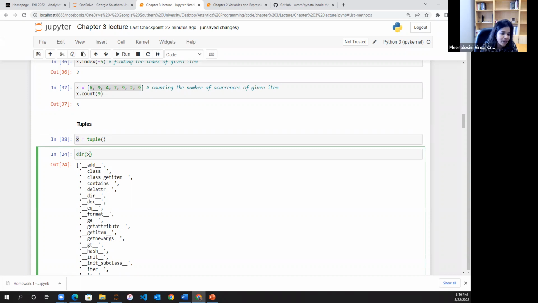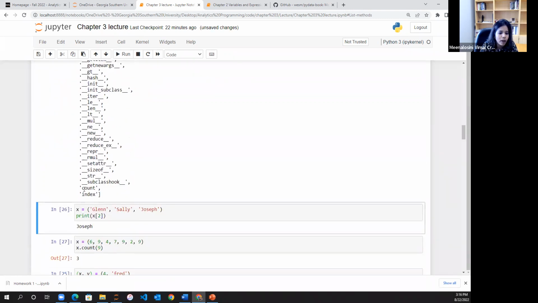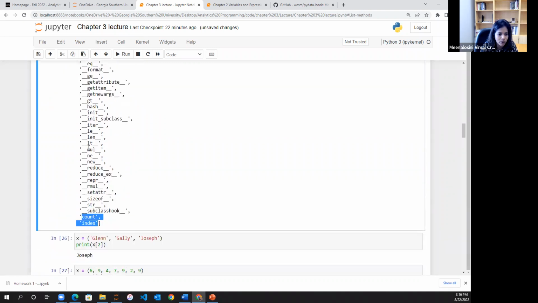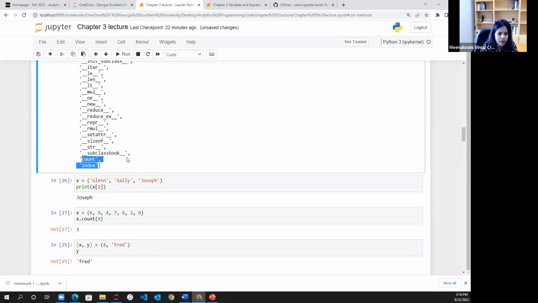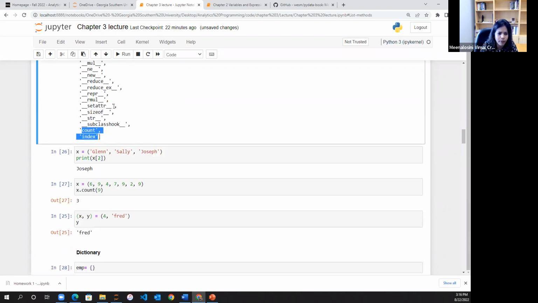I'm calling dir and passing x into it. You can see the only two methods available in the tuple are count and index. You can use only these two methods.